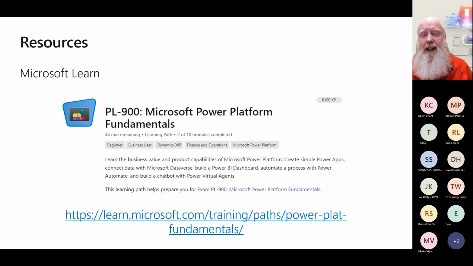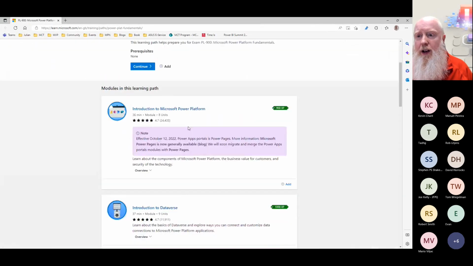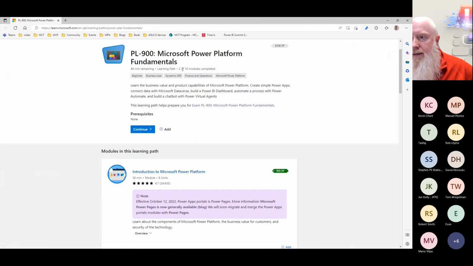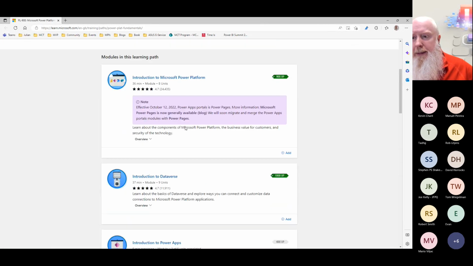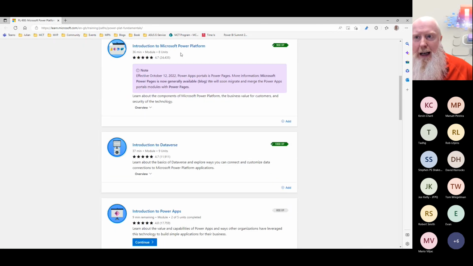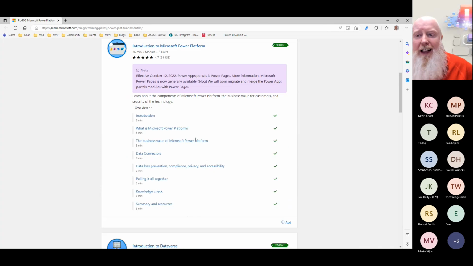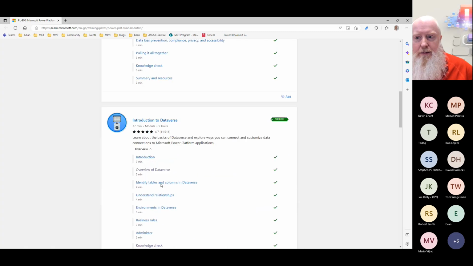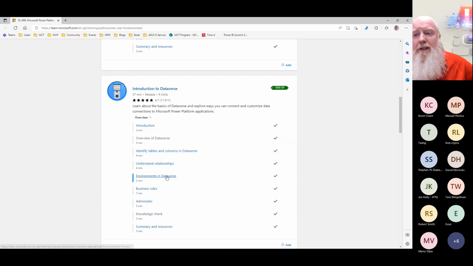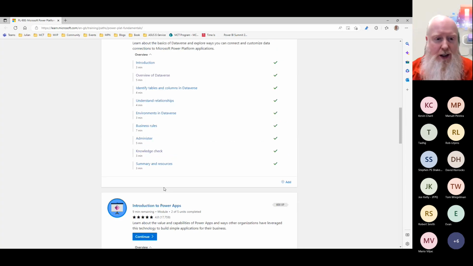It consists of a series of modules. Let's see, if I just click on it, we'll have a quick look at it. It should open up on my screen now. It's opened up on the wrong screen. So here it is. What you've got is 10 modules. Basically what I've been through, it talks about Power Platform. We see here the value of the Power Platform, what are connectors, Dataverse, I mentioned, what environments, I mentioned these tools, environments and business rules, I mentioned these terms.